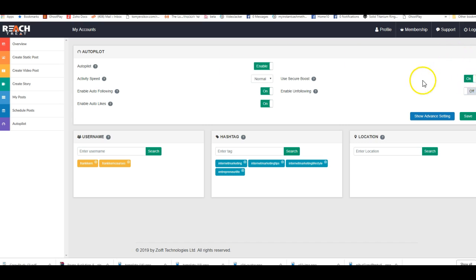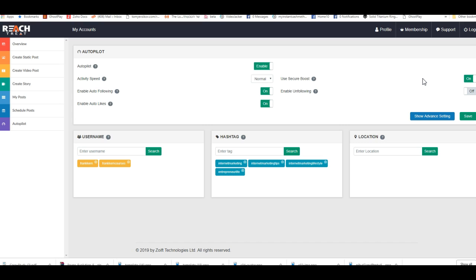So you have secure boost, which means it will always stay within the limits. It will dynamically adjust itself for the following and your speed. The point of the software is that you don't actually play games on Instagram, because you don't want them to recognize you using some kind of autobot, spamming them. It's not good. You want to have your Instagram account risk-free and awesome, just giving you traffic all the time. So this is exactly what we're doing here. We're playing by the rules while still giving automation, speed, and power to the user.